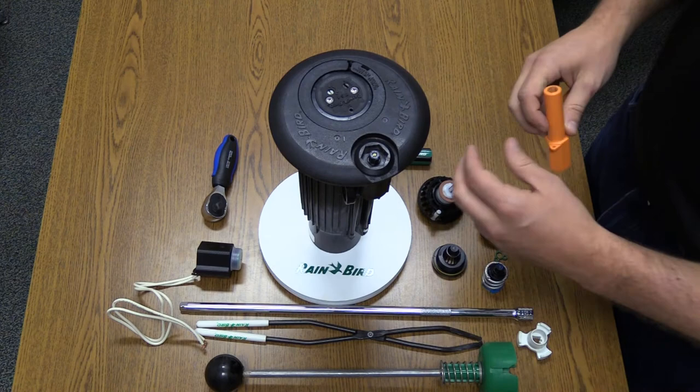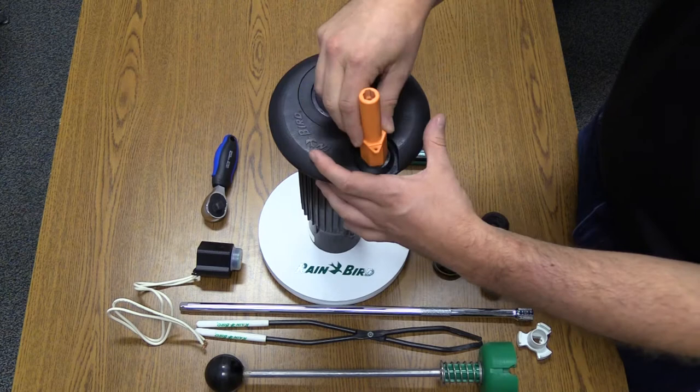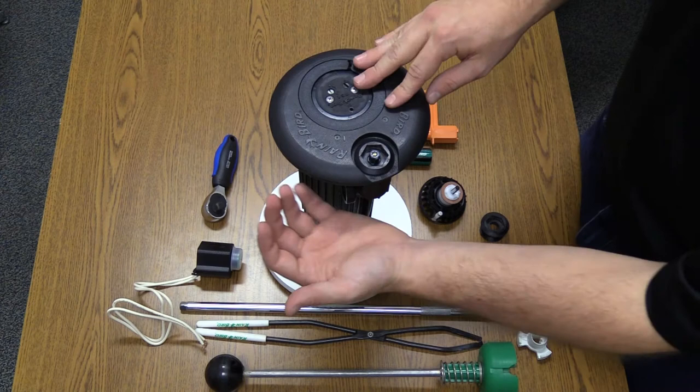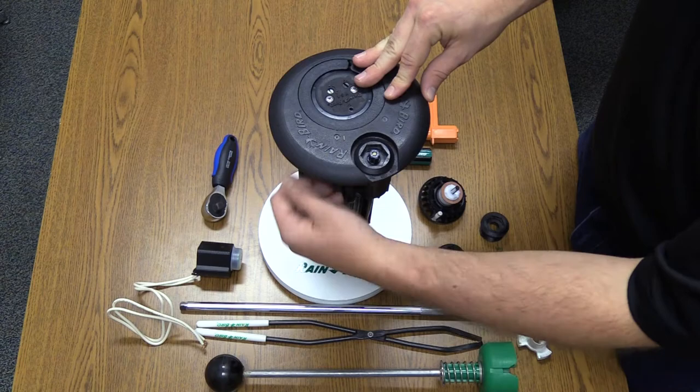Let's say that the weeping does stop when rotated to the off position. The first step is to tighten the PRS lock nut. This one is fairly tight already, so we know that is probably not the root cause. Next, we'll check the control device — the ICM or solenoid — to make sure that they're both tight. Hand tighten if needed. Do not use any external tools, such as channel locks.